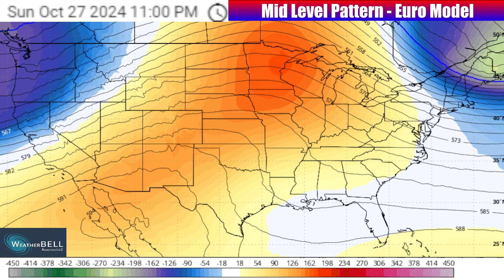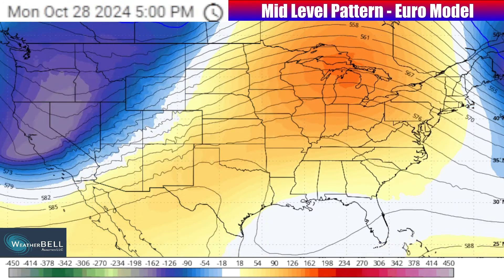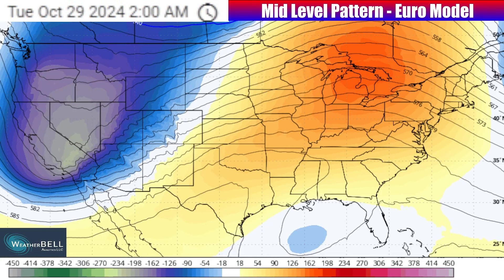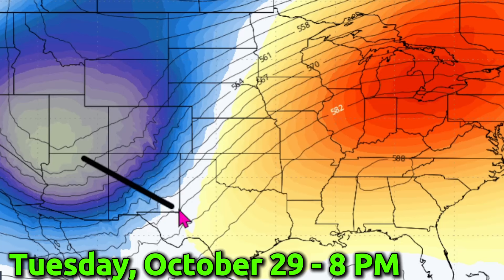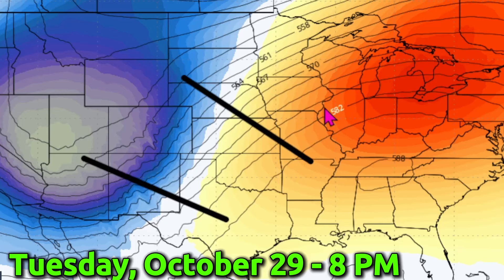You notice some blues on the map, which indicate a trough in the west. Troughs indicate some lower pressure and the associated dip in the jet stream that brings cooler air with it. There are even some greenish shades showing up towards California, Nevada, and Idaho — that means we're going to see quite chilly air, 10 to 20 degrees below average for this time of year going into the early part of next week. But as we're still warm in the eastern half of the country, really anywhere from the nation's midsection through the plains eastward, we're going to see a roller coaster zone of weather get going anywhere from the south central plains up to the north central plains and into the Midwest and Great Lakes.